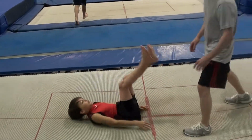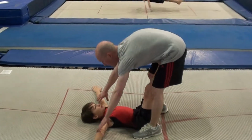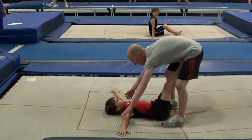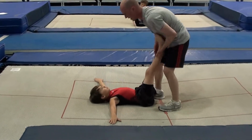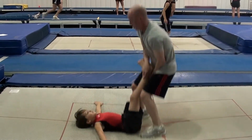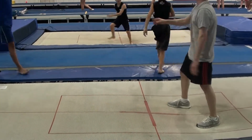Lie down. Which way? Arms to the side. When I tell you, you're a lefty twister, so you're going to feel your lefty twist. Okay? Your right arm goes down, left arm up. You understand this? Okay? Just that. On the count of three. One, two, three, go. Right. Excellent job.